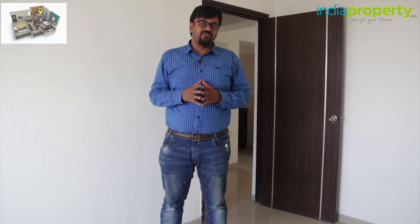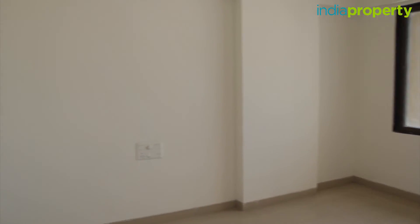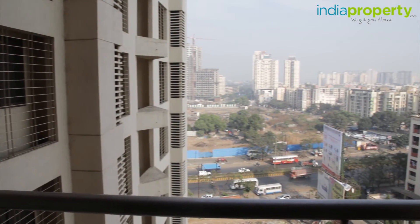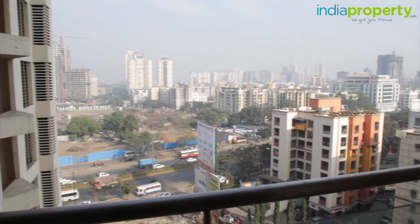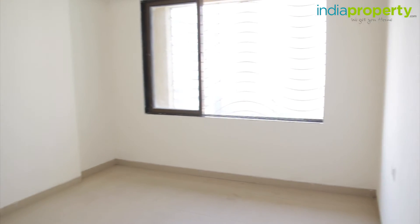Let us now move inward to the secondary bedroom. With dimensions of 9 feet 11 inches by 12 feet 10 inches, the secondary bedroom is actually larger than you see in most 2 BHK flats. There is a large window at one end which overlooks Thane City and the nearby malls and multiplexes. Electrical sockets have been placed at convenient locations, and the room is well lit throughout the day — it is 4 PM now and the room is quite well lit, as you can see. This room, however, does not have an attached toilet and bath.